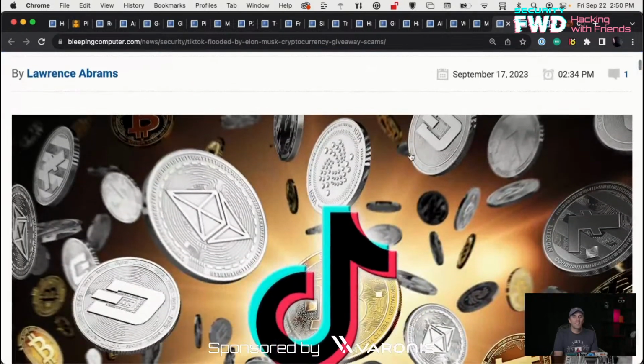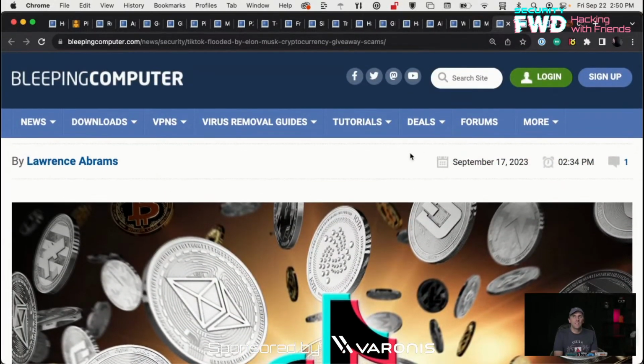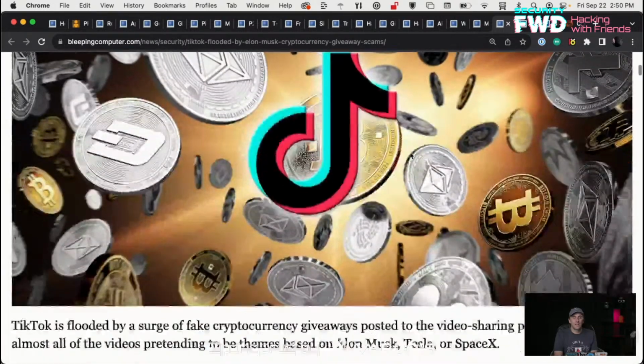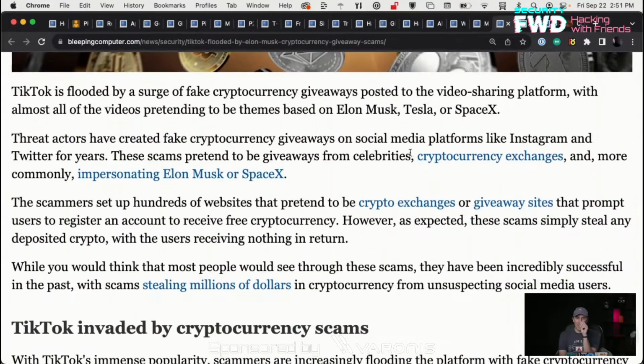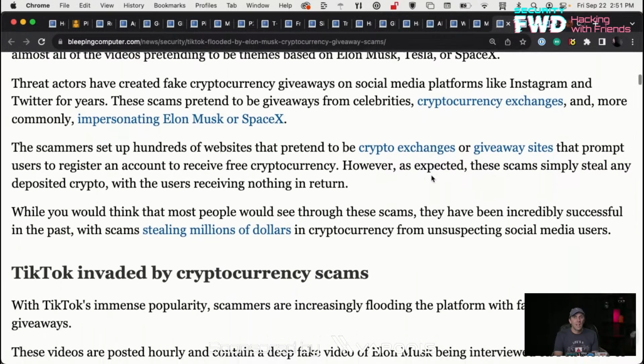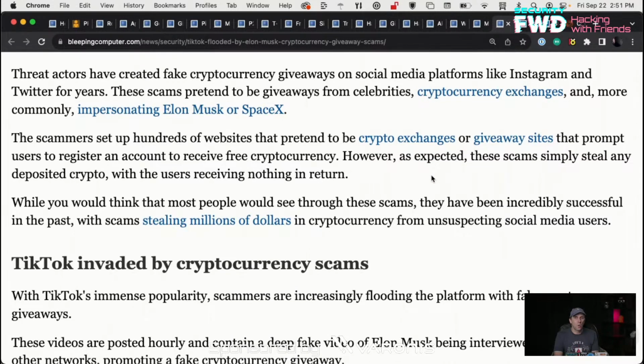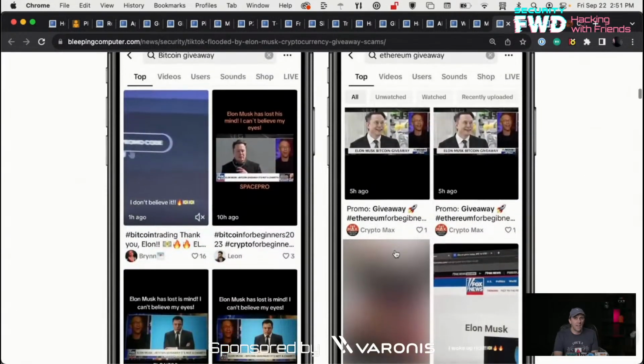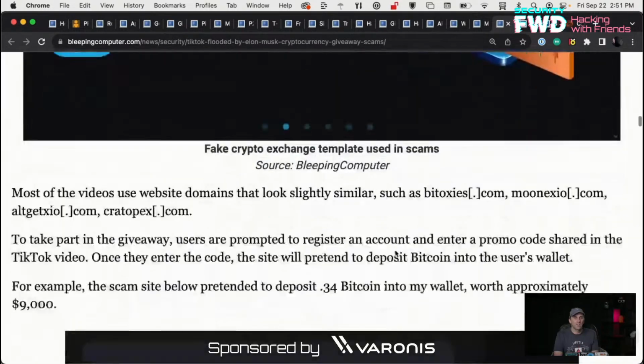All right, this is the first time that I have seen deepfakes be used in a pretty widespread campaign that people are falling for. So TikTok has fallen victim to a number of different scams that are repeatedly uploading these deepfaked videos that have Elon Musk and other celebrities talking about how you can get free cryptocurrency by going to one of these websites, registering, creating a wallet, and then depositing an initial amount that's roughly equal to like $138 or something like that in order to get your account started.